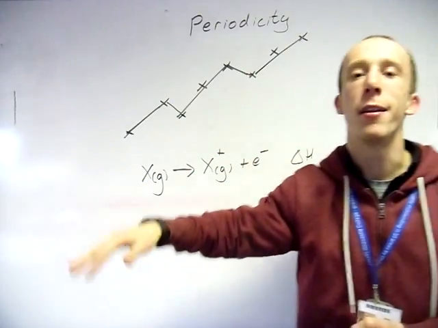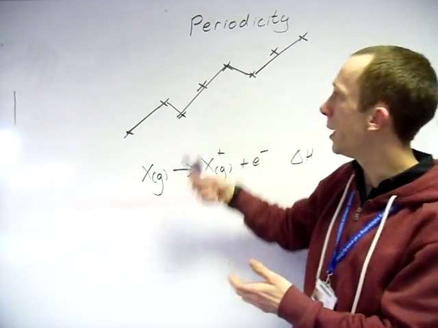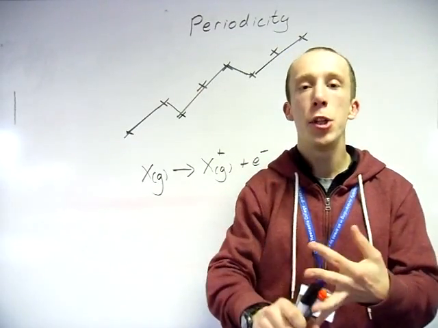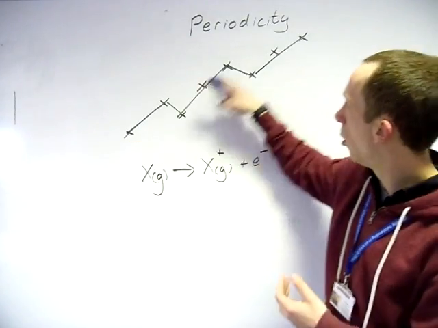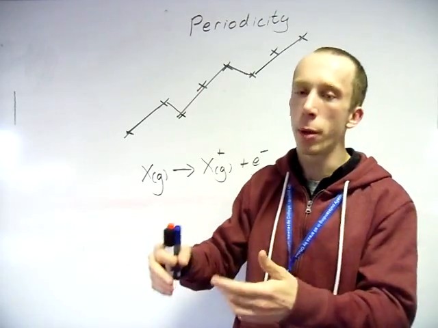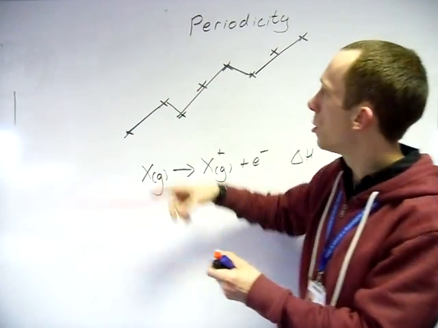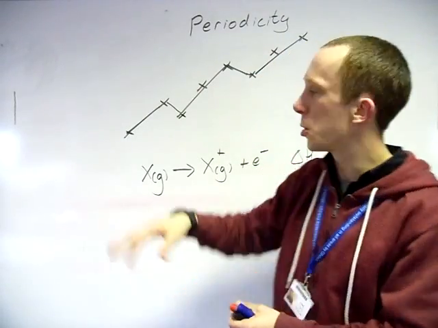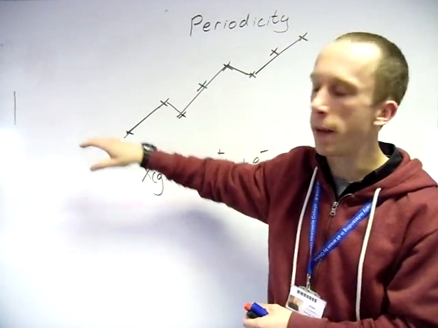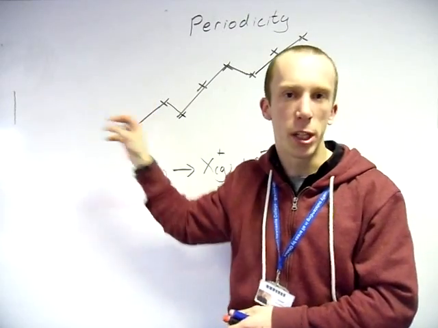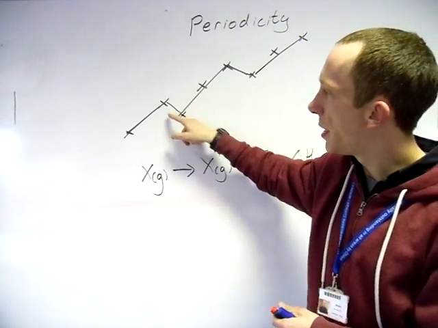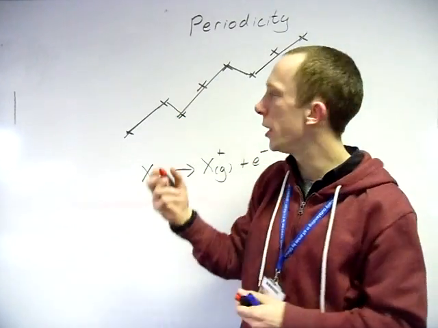So the general trend as you go across the period is an increase. Why? Well, you're in the same energy level and the nuclear charge increases. So the amount of protons in the nucleus goes up. Also the atomic radius, think back to that, atomic radius gets smaller across a period. So we're getting smaller and the nucleus is getting bigger. So effectively, it's better at holding on to the outer electron across here than it is there. So that's why these, when they tend to react, usually lose electrons, whereas across here tends to gain. Now there is a dip here. So there are two irregularities you need to know.